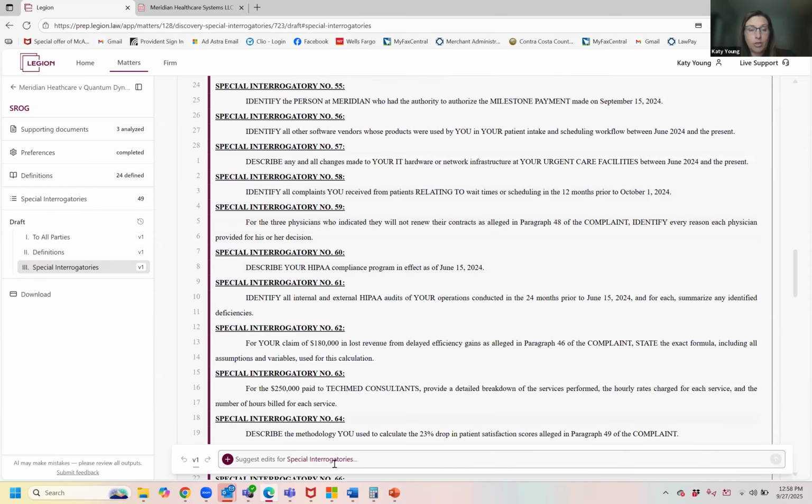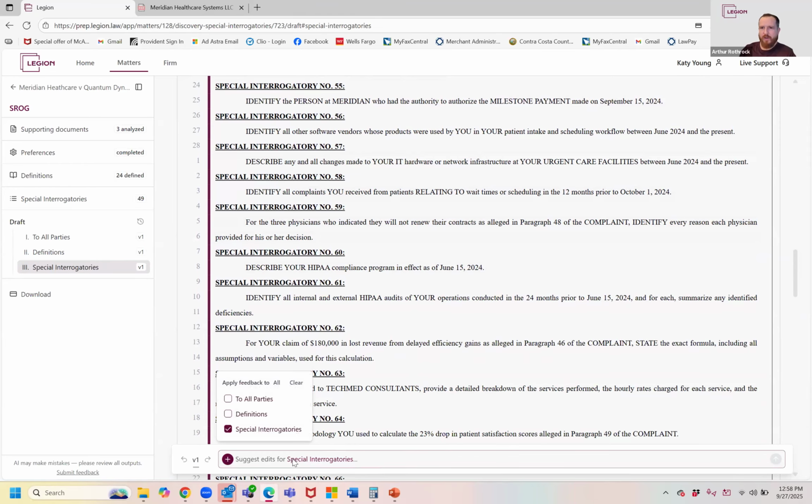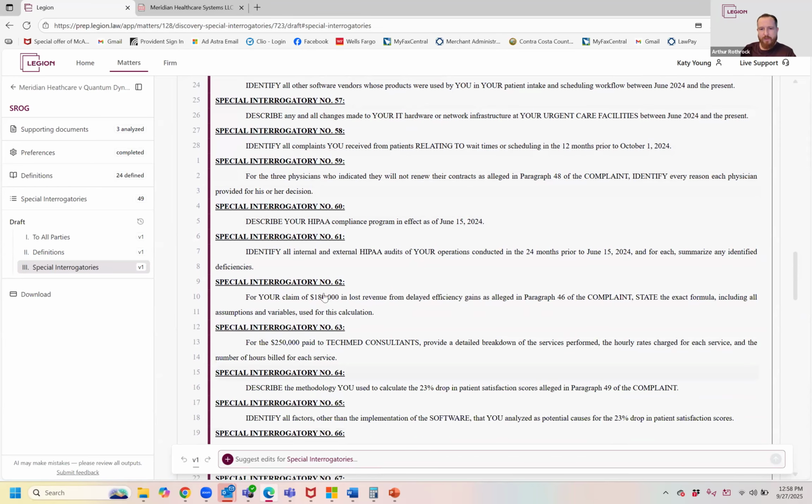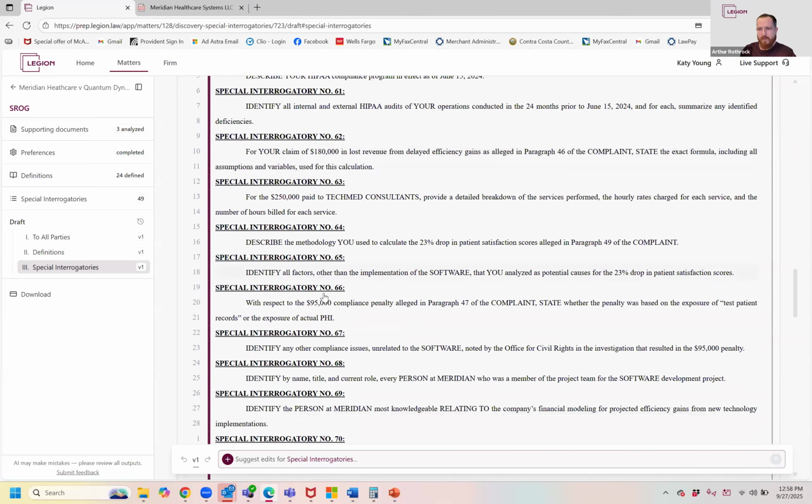Neat. And then what is this bar down here where it says suggest edits? What can we do here? It's our comment bar where you can tell it to do things. We usually don't see people do a whole lot with this at this step because you're already done. Like at the special interrogatory step, you've already generated all of them, you're finalizing it. This is really just a way to look at everything and make sure it all looks good to you.